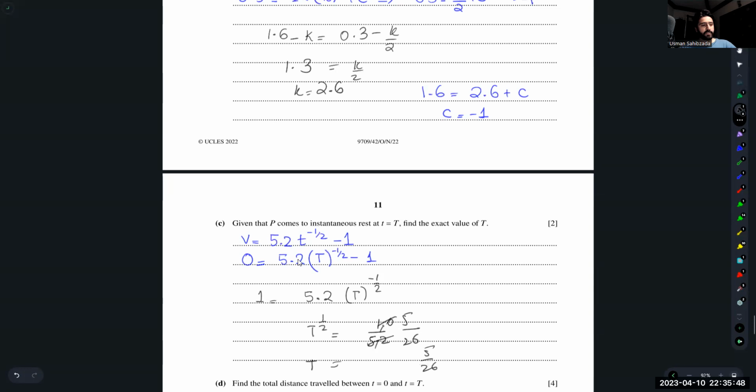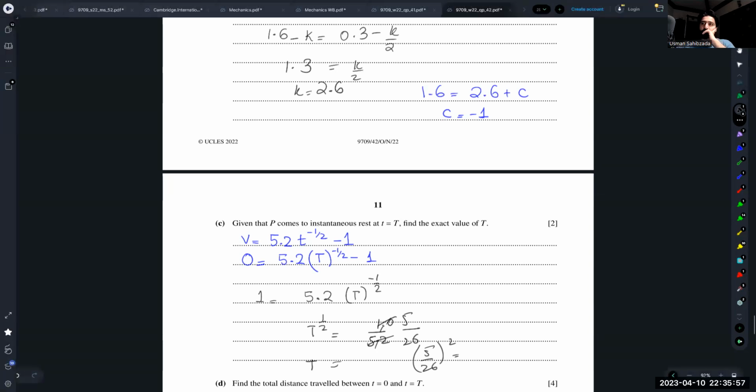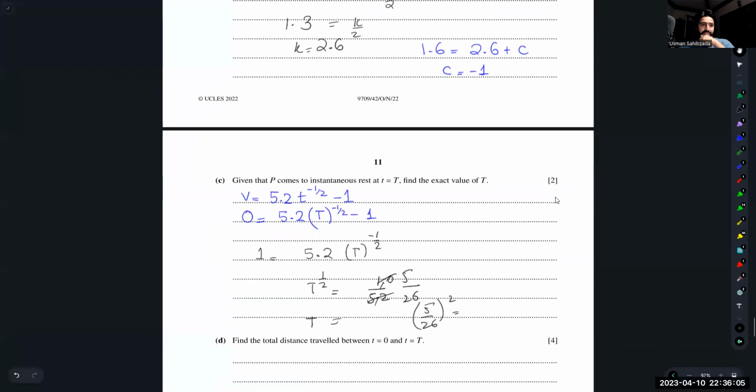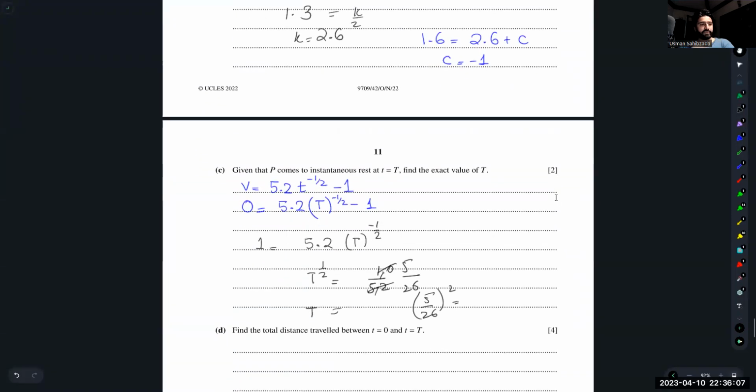5/26 का स्क्वायर, I think, if I've not made a mistake. ठीक है? So please make sure that you check this out. Case में अगर कोई मसला हुआ है तो you can identify it. 5/26 का square is what I am getting at the moment, which is a very awkward number, but बस यही है मेरे पास. ठीक है? You could have used the calculator and stuff.